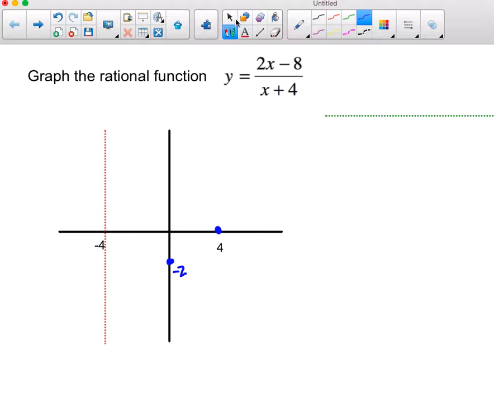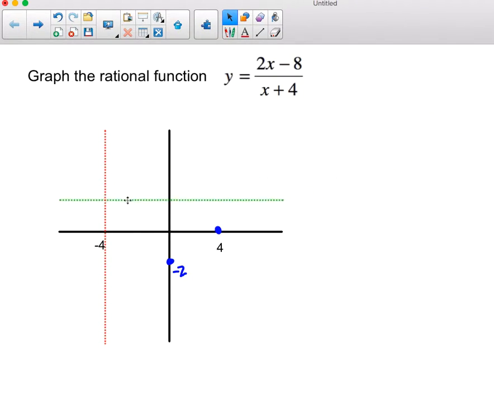The last thing we have with this (ax plus b) over (cx plus d) kind of function is a horizontal asymptote, but the horizontal asymptote moves away from the x-axis. It's not at 0. So to find the value, we find the highest degree terms, which are these two x's, and we compare their coefficients to each other. We've got 2x over 1x. So we look at just the coefficients. 2 over 1 is 2. That tells us that we will have a horizontal asymptote at y equals 2.